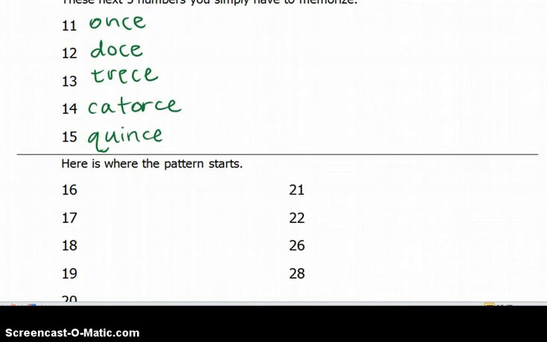There are 2 ways to write numbers 16 through 29. They can either be 1 word or 3 words. But basically, you're saying the tens place that it is, and then the second digit. So like it's 10 and 6. So this is 10 y 6. Or the other option is 16.